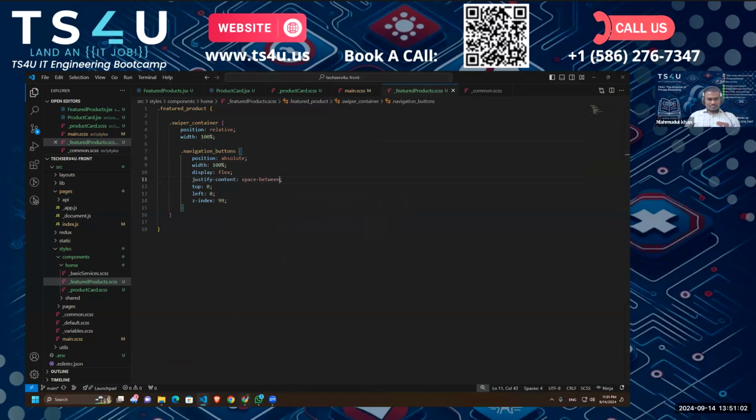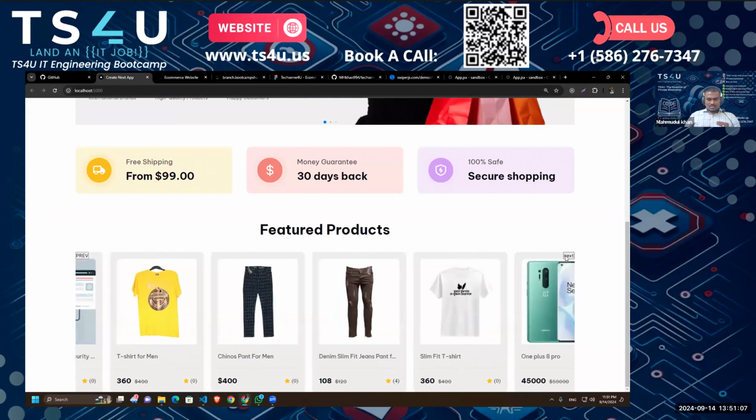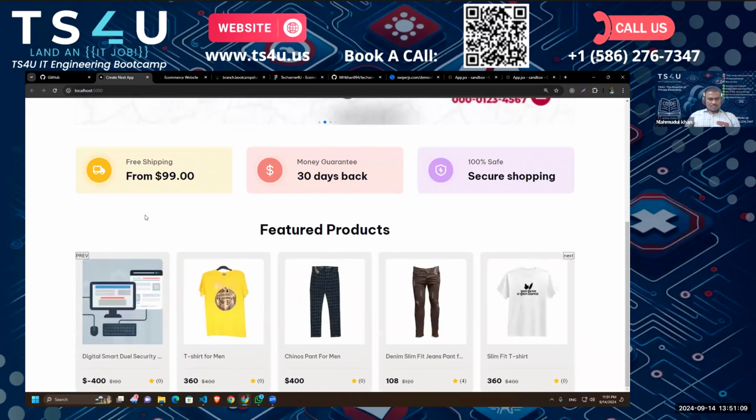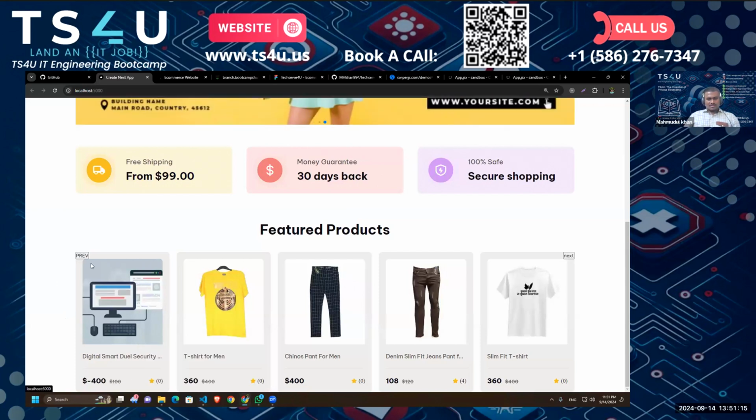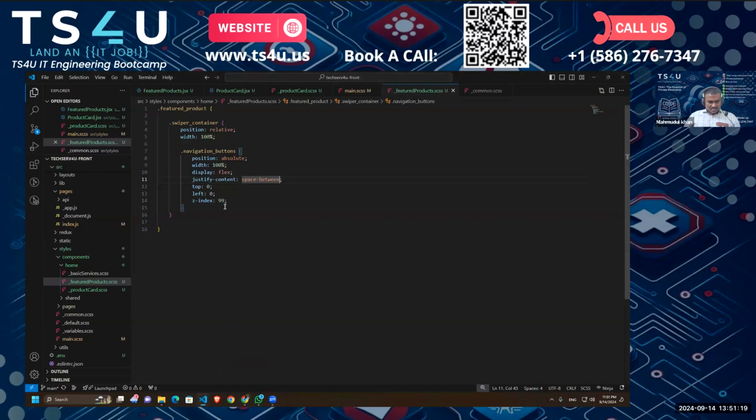Okay, so now we got our buttons in different positions. Now we want it to be in the middle, like vertically, or is it horizontally? Sorry, I always mix those up. Justify between. Yep, we got our buttons.